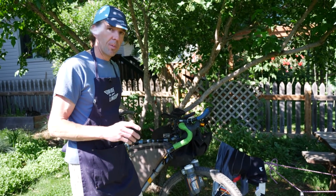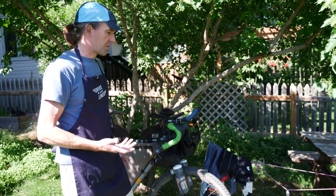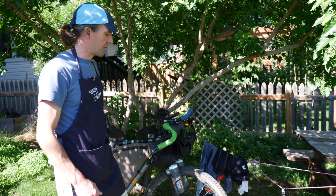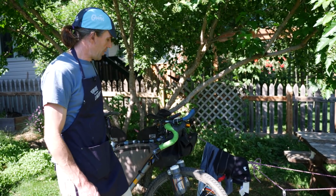And I found it to be a good compromise for some float on the nasty trails, but also some speed when you do have pavement. And there was definitely pavement on the upcoming Heck Epic and also the Tour Divide.